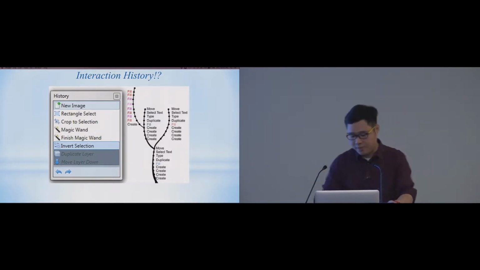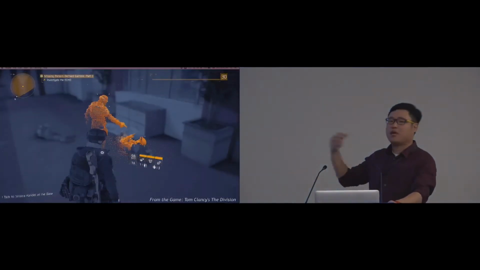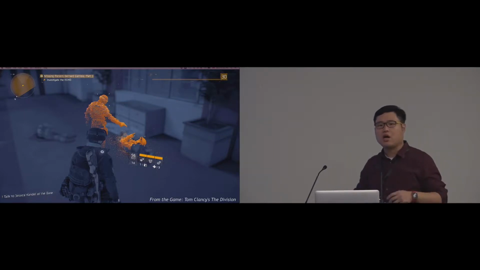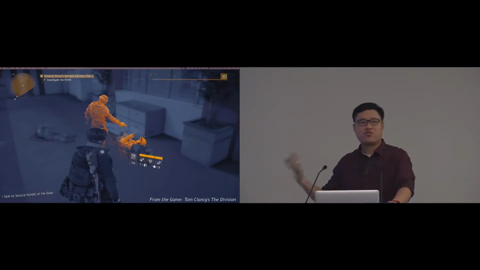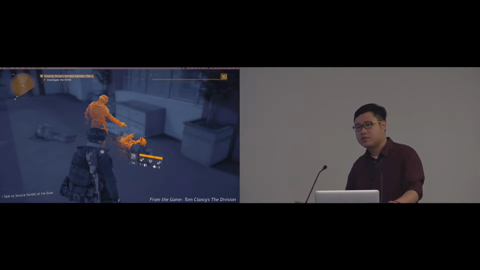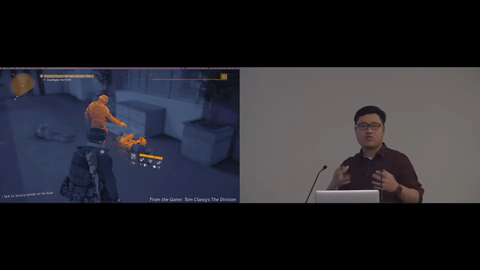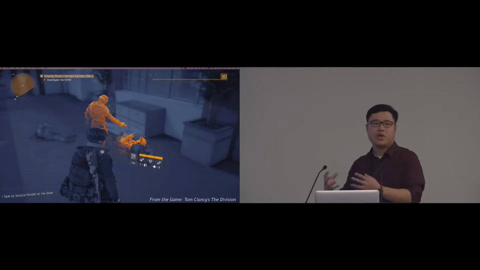That would be fantastic. On the other side of the spectrum, this is a case from the game The Division. It allows you to go to a certain point and trigger those echoes, which are previous actions in a snapshot. It's really interactive and really interesting, but they are all loosely coupled. They're all individual events without a solid structure to connect them together.